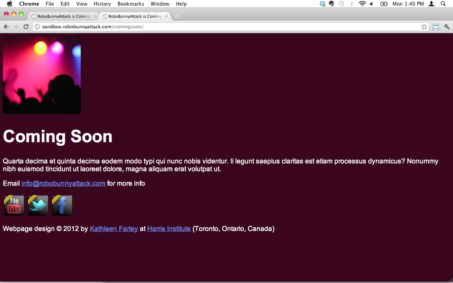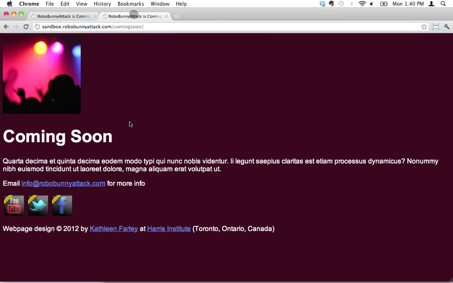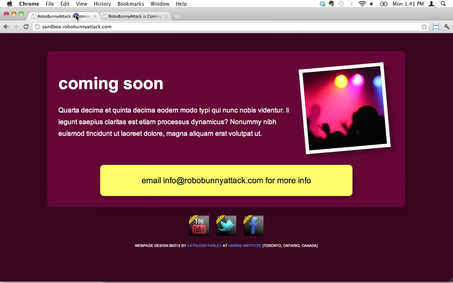We did a good job here handling the fonts and the colors and stuff like that, but we've got to move things around. Here you can see things are laid out very differently than they are right here. So we need to start by identifying different sections on my web page, and then we're going to give them identifiers of some sort, and then we're going to start applying different styles to those different sections of my site.